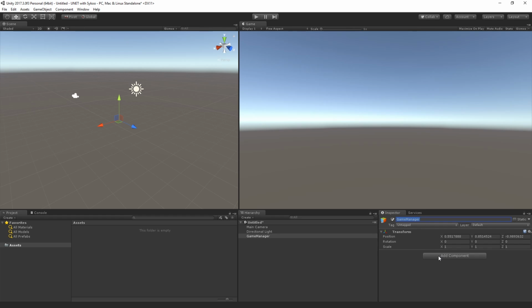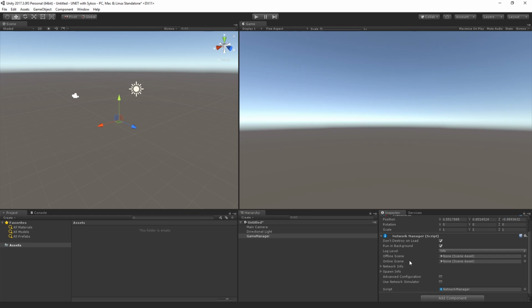And we're going to get started by adding a component to this, which is named Network Manager. Now, the Network Manager is the script, the father script, like I usually say, which is going to be the host itself. This is the script where you call all your offline scenes, online scenes, and network information like the IP address and all that kind of stuff. We're going to go through the variables a little bit quickly.